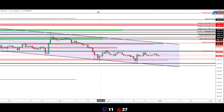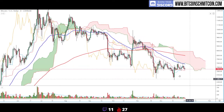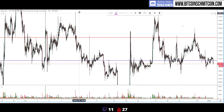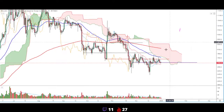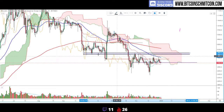When we look at the daily chart, it's the same sort of story. We see the cloud structure, and it just says bearish, bearish, bearish, right? We see these moves down. Let me find a better chart. We'll look at this. Okay. Until we see the trend changing behavior, where we see a move back above, on this chart it'll be right here, a move back above this horizontal at 7,800, they put a little band there so we can identify it. Boom. Until we see a move back above that zone, I'm not terribly optimistic.